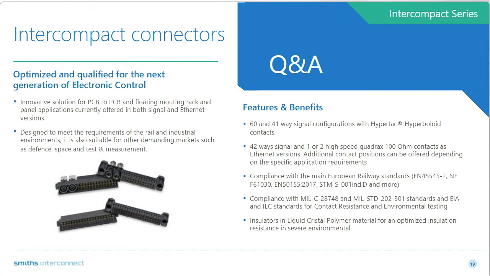This person is asking about something on the website. They're looking for the dimensions and wondering where on the website they can find information for connector heights and stack heights. If you go onto Smith Interconnect's website, and go onto the products page, and search by the product name Intercompact Series, you will see the web page. We can perhaps share the URL of that page.